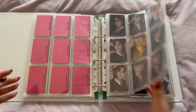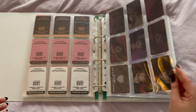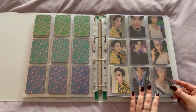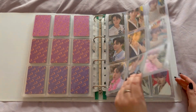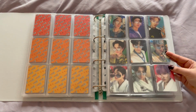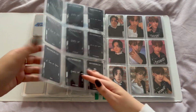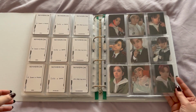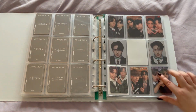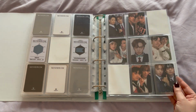2, and version 3, and then the tickets, and the lenticulars, and then we're on to Thrill Ride, version 1, version 2, and version 3, because I've just forgotten the names, so don't at me about it. And then the sparkling cards, I think they're called, and then Maverick, again, version 1, version 2, version 3, and then the IDs for Youngin and Eric and their units, and then Hyunjae had 2 sets of units, so I got both sets and his ID in the middle.